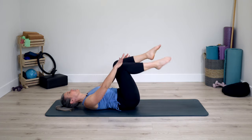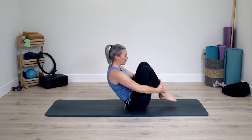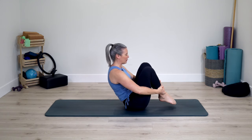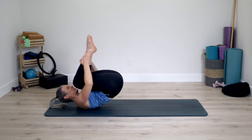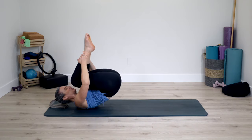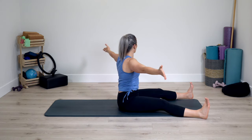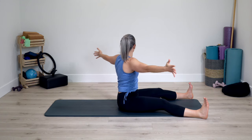Bend both thighs into the chest. Rock and roll yourself up. Prepare rolling — when you're ready, roll back and up. Inhale, exhale, massaging along the back. Two more times. Sit tall, let's open the legs wide and open arms across from shoulders. Rotate to one side — inhale, exhale, center. Staying vertical, switching sides. Legs stay strong, pelvis stay still.